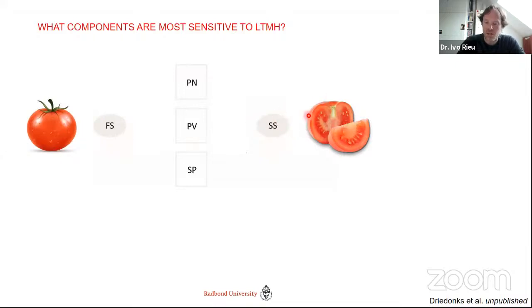It's very comparable. If we correlate, in the big data sets that we have, if we pool all those data sets together, we get such a picture where, for example, pollen number has a positive effect. It's not very strong. It's probably because normally there's a huge overkill, let's say, in the number of pollen that a tomato flower produces. So there might be 50 or 100,000 pollen in a flower, whereas there's only place for 2,000 pollen on the stigma, and there's only place for 200 seeds in the fruit.